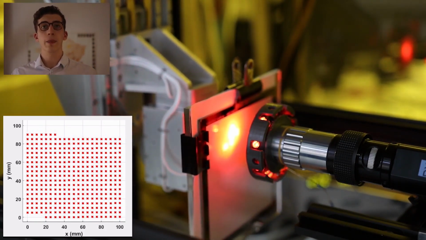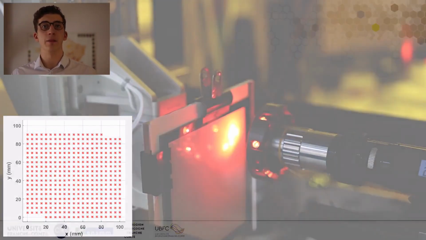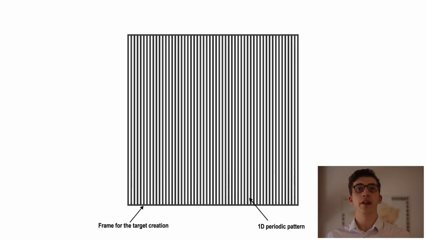With this done, we can now take a closer look at the process of the target conception. The presented target uses the properties of a periodic pattern to retrieve an accurate position based on the phase of the pattern. So firstly, we place a one-dimensional periodic pattern on our target. Since the target is meant to be absolute, we add an absolute binary sequence over the periodic pattern.